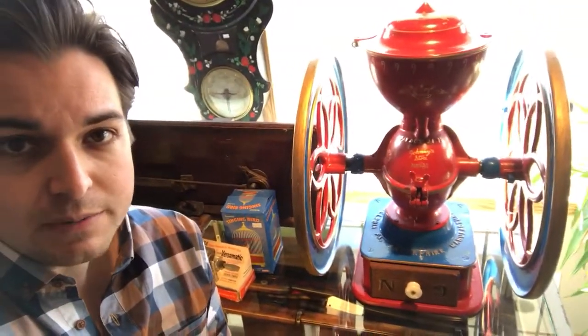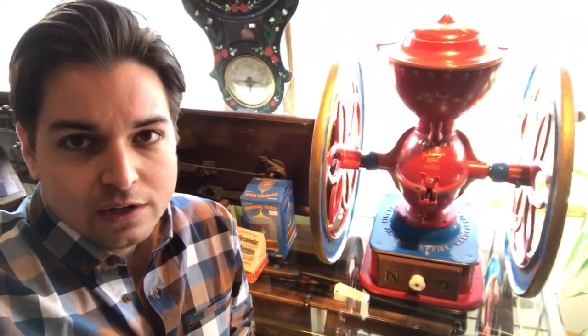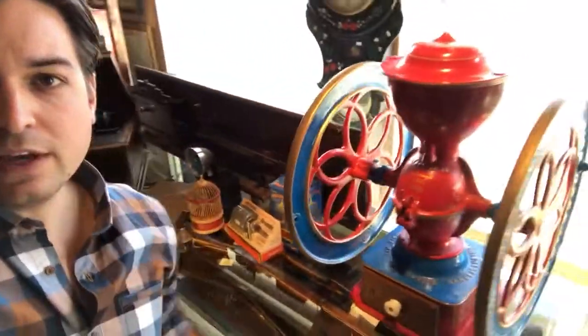People put them in their houses. Sometimes you see them in coffee shops where they're just on display. You could actually use this still — if you're really into your coffee and you want something that looks really cool to impress your guests with fresh ground coffee, you could use this giant industrial general store coffee grinder instead of a little electric one.